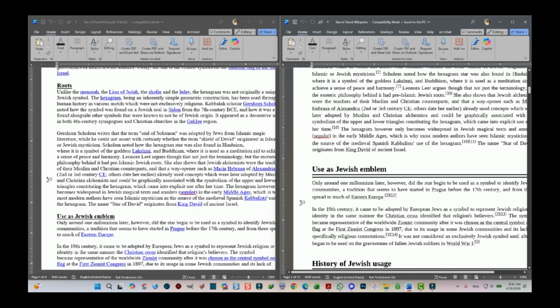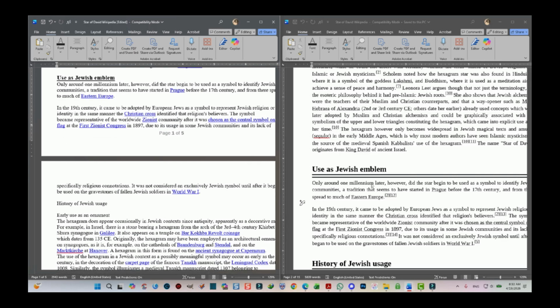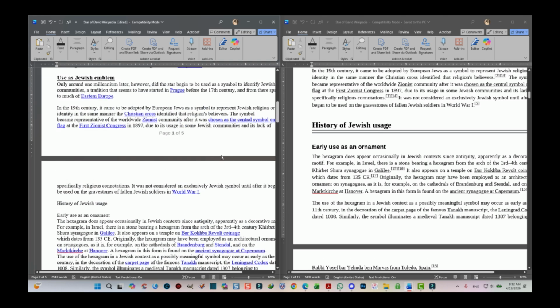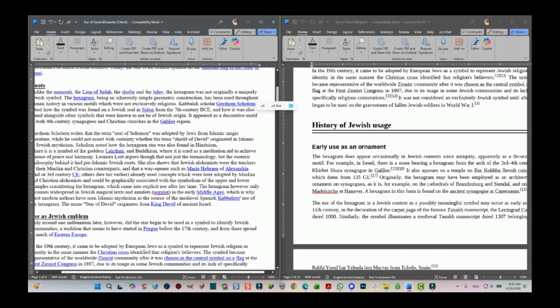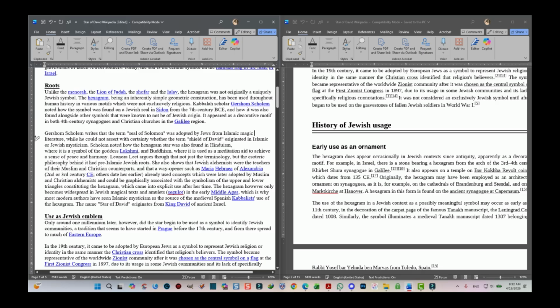Now somehow I missed, oh, that's because I'm not on the right page. Let me look over here. Jewish emblem, and those paragraphs are right correctly. Now if you notice, I'm going to still put my cursor at the end of symbol to see whether or not the word became comes up to that line, and it does. Pay very close attention to that, because sometimes you need to go ahead and bring it up to where it's looking more uniform. And I can see there's several places here that would need to be corrected.